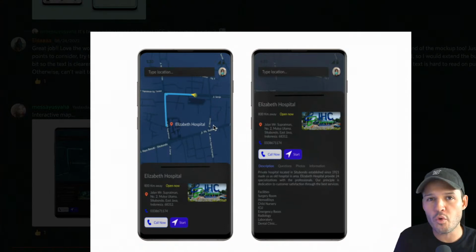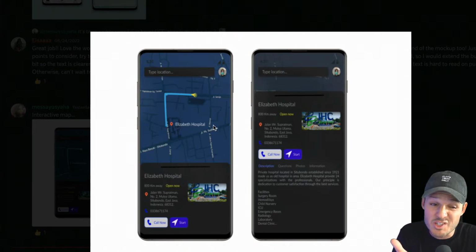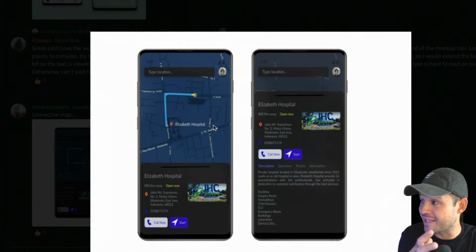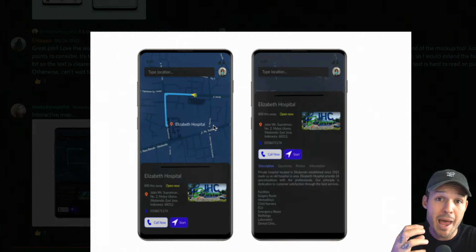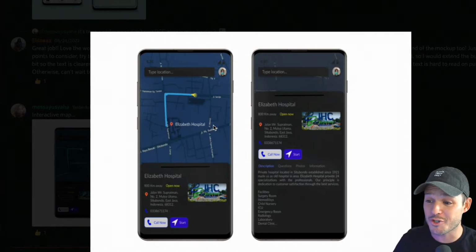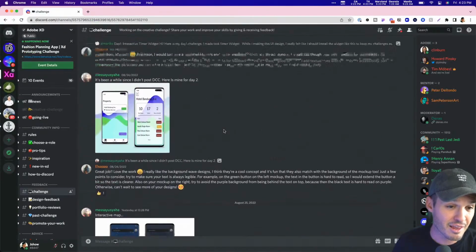I would say a little bit more contrast so we can see things a little bit more clearly. So you've got to be very careful with dark interfaces, but this is a really, really good take on it. And I love that you actually themed the whole thing together with that dark map. So this actually looks like a dark mode, which is really good job, really, really immersive. So I love this submission.